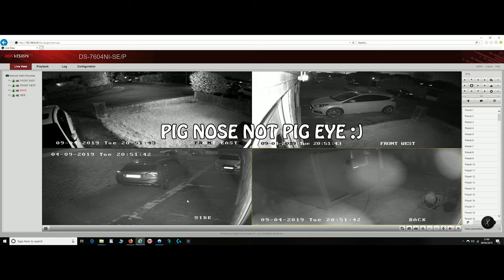This is using its internal IR emitter at the moment, because I've been using its light to do this demonstration. So this is the culprit, the back one. It's not rained for a bit, so I've sprayed the dome with water about an hour ago, and these are the water droplets that are left on it. This is what you'll notice happens in the rain. It sometimes gets a lot worse than this, huge great blobs all over the place, and it's just like a fog, you can't see through it, but you can see the problem. This is because it's using its internal infrared emitter, and that's reflecting off the plastic of the dome.